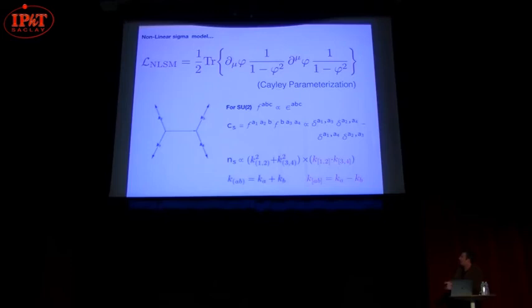And here's an explicit form where I'm going to express the kinematic weight associated with this graph such that it satisfies both antisymmetry and Jacobi the same way that color weight does. And so just to make things very definite, I chose a particular color weight, just so you guys could see an expression at the end that satisfies antisymmetry and Jacobi for color. And then this expression satisfies antisymmetry and Jacobi for kinematics and reproduces the four-point scattering amplitude of this theory between the two-to-two pion scatterings here. You'll notice, okay, so I introduced a notation, this symmetric AB for K, it's just K_A plus K_B, and this bracket is an antisymmetry K_A minus K_B.